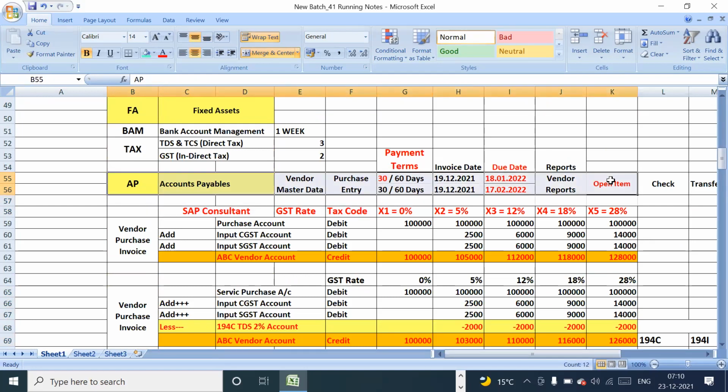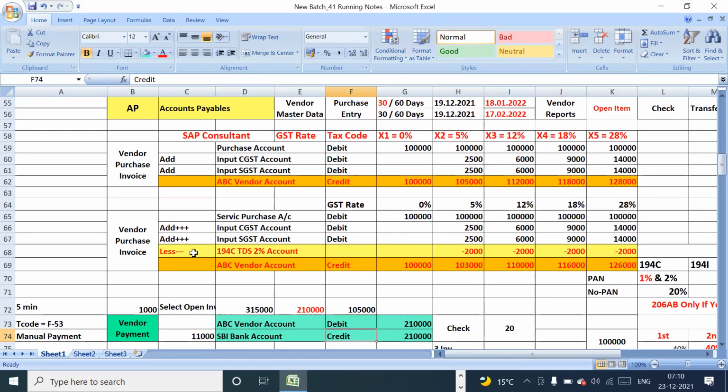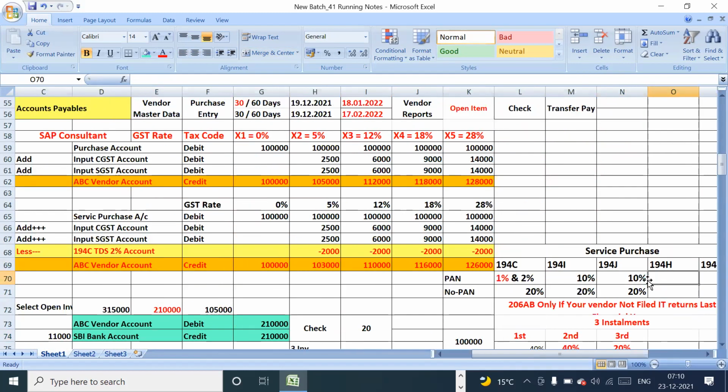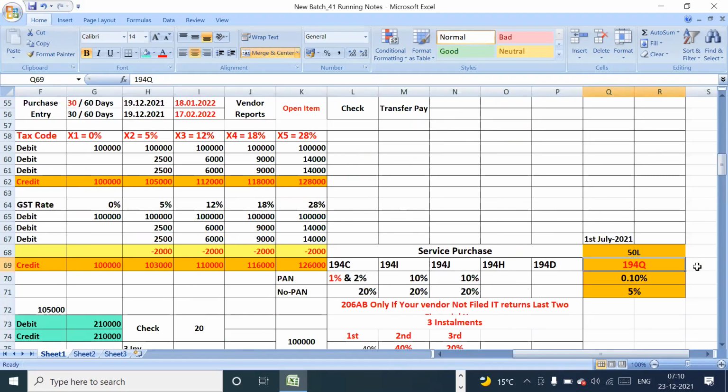If you understand the end-to-end AP process, then quite the opposite, we can understand the AR process, accounts receivable. AP and AR. Yesterday we understood invoicing and how the system calculates taxes in SAP, as well as, for any service purchases, how the system will calculate the TDS. We also discussed the new legal requirement for India from July 1st, 2021 onwards. It is applicable under section 194Q and one more section, 206AB.